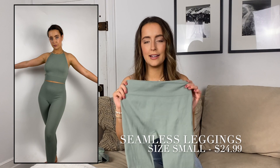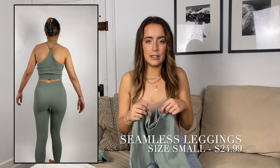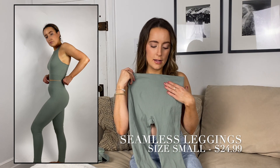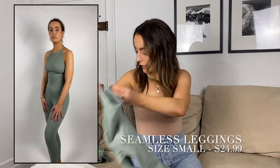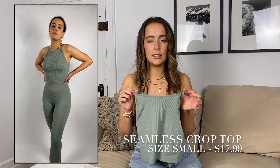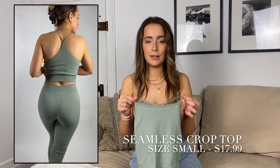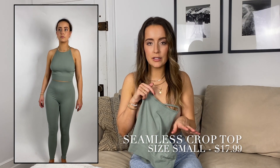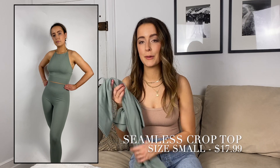My last set is this green athletic set. The leggings are so soft and really comfy. I think they'll hold up on the run test — they're snug, they hold me in all the right places, but not too tight or suffocating. They're also long but not bunching at the ankle, so great for tall girls and short enough for shorter girls too. The top is a razorback and super soft, but it's not an actual sports bra, so if you're doing any real physical activity it's not going to provide support. The leggings are perfect for workouts; the top is more of a lounging piece, but both are super affordable.